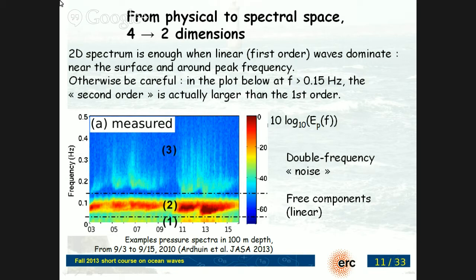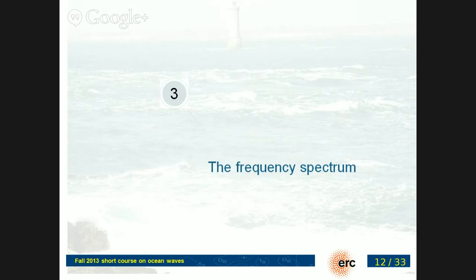If you are very clever, you can find a way to use this data and combine it with that to get some information about directional properties. This is what Charles is working on. So sometimes this high-frequency nonlinear stuff can be useful, but for most people it is a nuisance because essentially it's hiding the linear part that maybe you wanted to use to measure the high-frequency waves. All right, so there's some nonlinear stuff, but we'll just forget it for now, and we'll work from the spectrum in 2 dimensions.